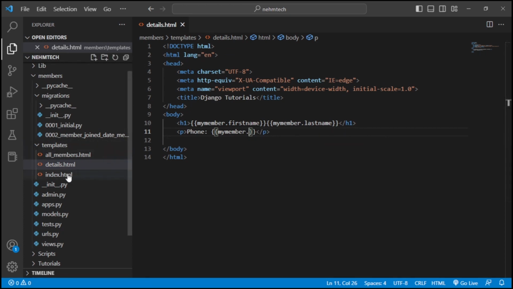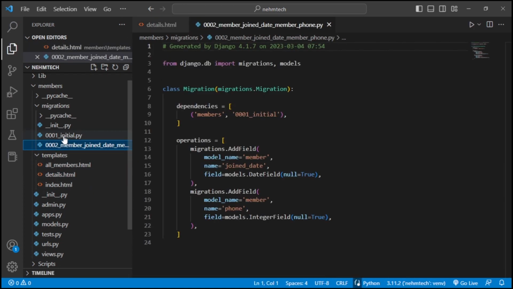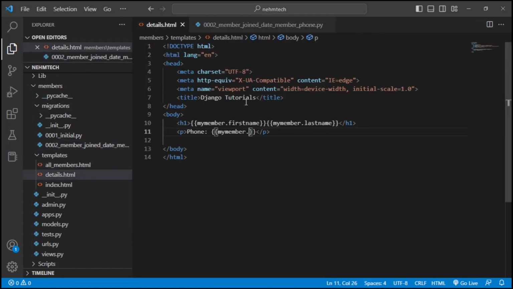So let me go here, and let's check. It is join date. Let me just copy this class here, and then paste it there, join date.